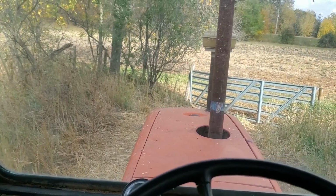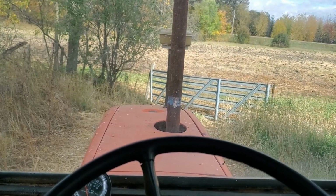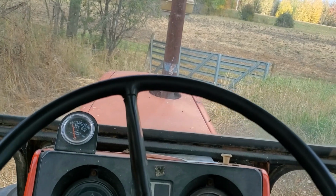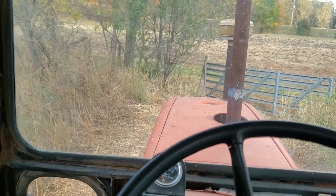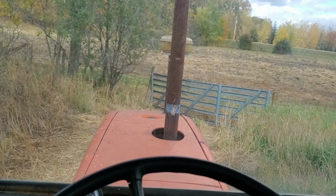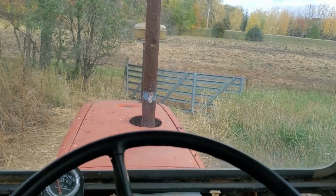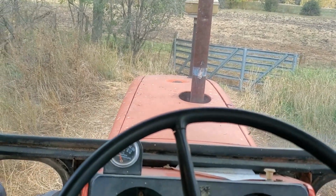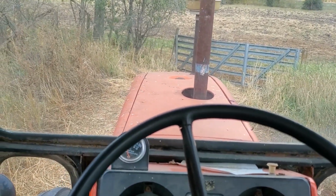I dropped this tractor off yesterday, and I came back, and there was a barn cat and a bird in here. When I just opened the door, somehow a bird got in, and one of the barn cats followed it in, and couldn't quite figure out how to get a hold of it. They were in a little tornado going after each other. So, kind of an interesting thing.